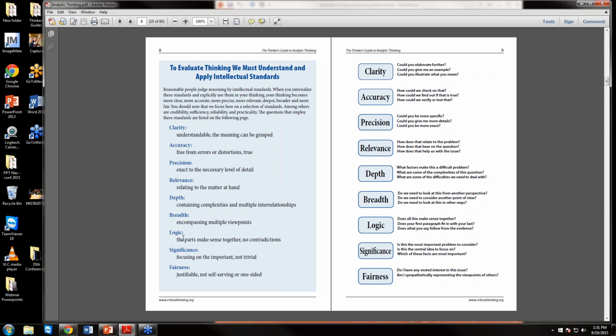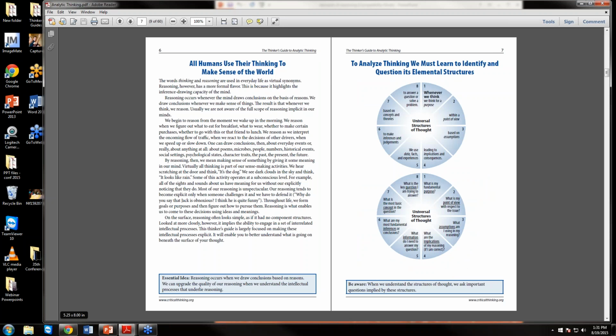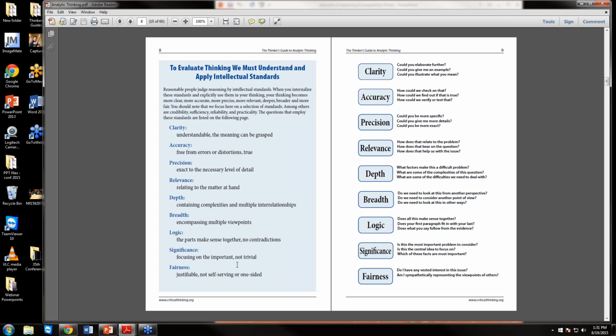Is my question logical in context? Am I thinking through the logical implications? Are my purposes significant? Am I getting derailed from the significant purposes in life? Think about how many people spend their lives in the trivial. They never get beyond that.